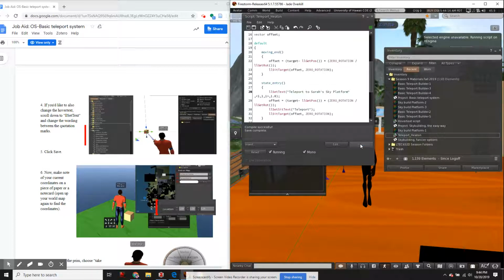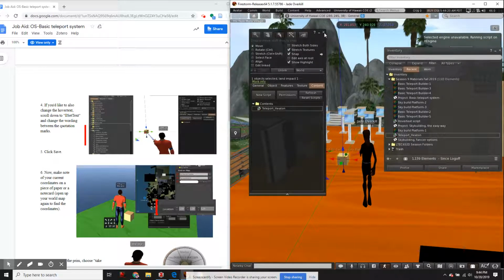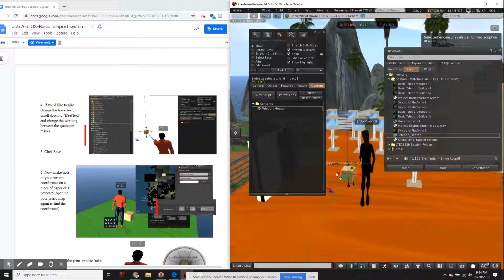Now remember how you found the coordinates for your platform, your Sky platform. We're going to do the same thing now for the location directly next to your teleport cube.